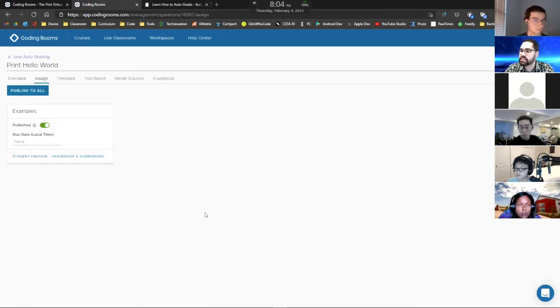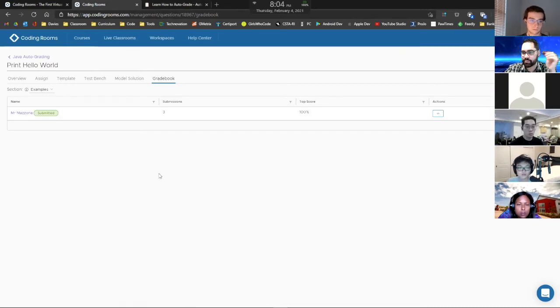Great question. You can see the student's code if they do not submit, as long as they've opened up the workspace. So let me see, if I click on gradebook here, it only has me, of course, in this course. I'd like to open up one of my classes, but for student privacy, with all my students' names showing up, I don't want to do that on this webinar. But essentially, all your students will show up here in the gradebook.